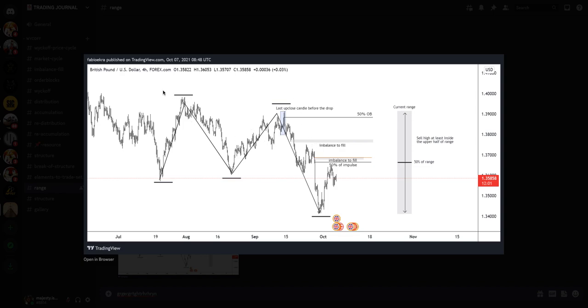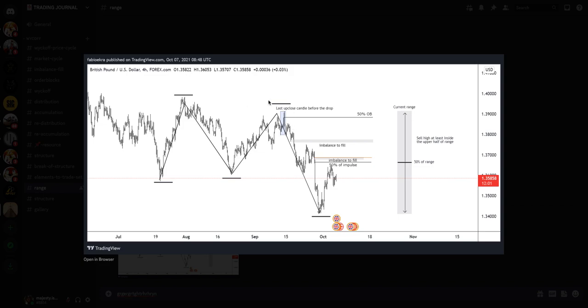Now when you're doing this, you can do it either on the 4-hour time frame for long term and 1 hour. I typically use the 4-hour to view long-term structure, and I use the 1 hour to 2 hour for short-term structure, and sometimes the 30-minute. And you can write that down if you want.